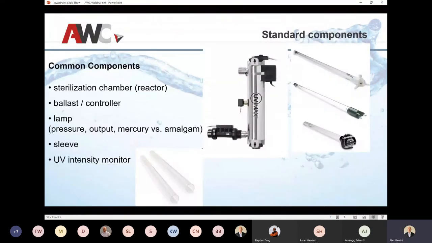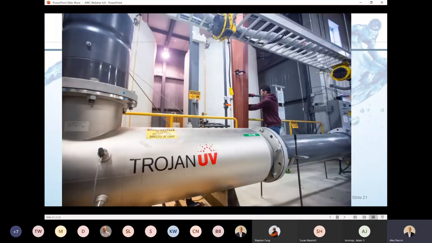So this is what you would use when you're going into something more on the light commercial side. You can range anywhere between 10 gallons a minute to potentially 50, 80 gallons a minute. Once we go into something a little bigger, on the municipal front or industrial front, we go into something like this. Again, we still have our chamber.